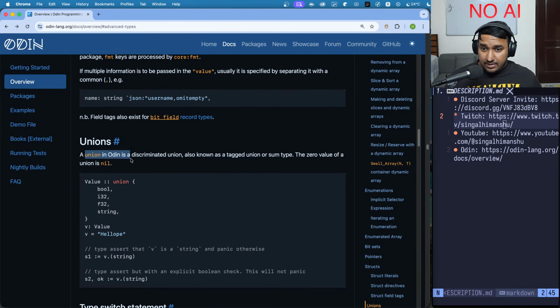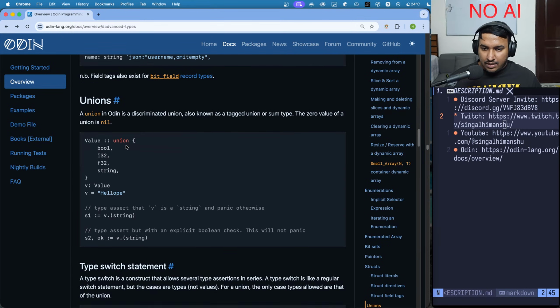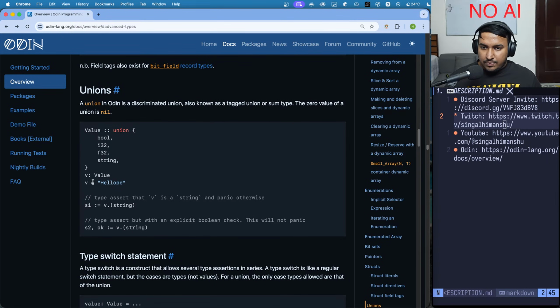Then we have union. A union in Odin is a discriminated union, also known as a tagged union or sum type. The zero value of a union is nil. Hello. And type assert that v is of type string, otherwise panic. So you can do type assertion. v is a string.